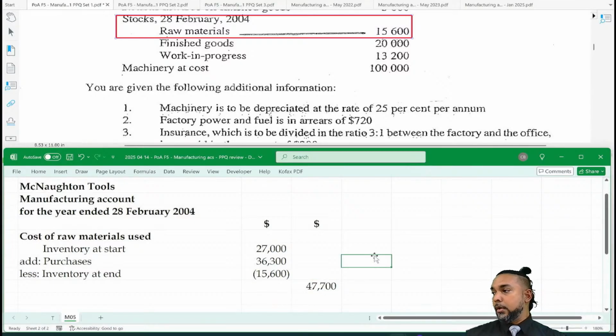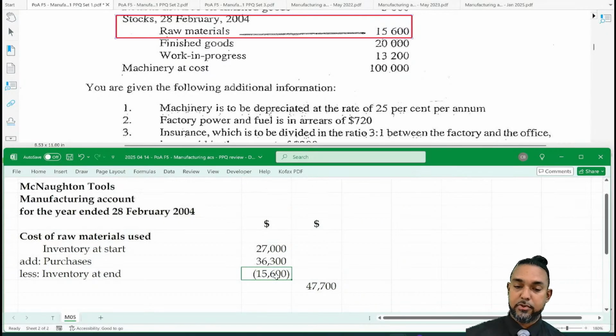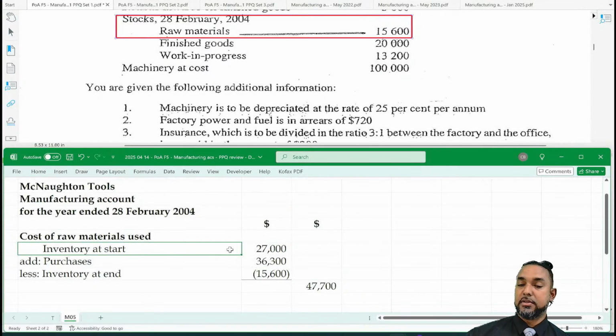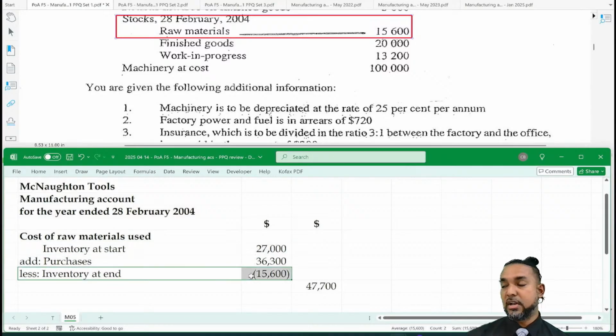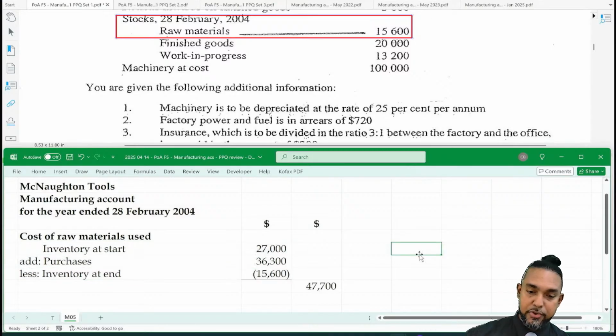Now, like I was saying, there are 3 basic items that you will be using. These are the 3 basic ones, right? It's quite possible to not have an opening stock or to not have a closing stock. It's very, very rare, and I've never seen it in a CSEC question, to have neither. Maybe once in a blue moon. Now, you have 2 other things that can go here. I'm not going to use them just yet. All I want you to focus on are the 3 basic items. Opening stock plus purchases minus closing stock.